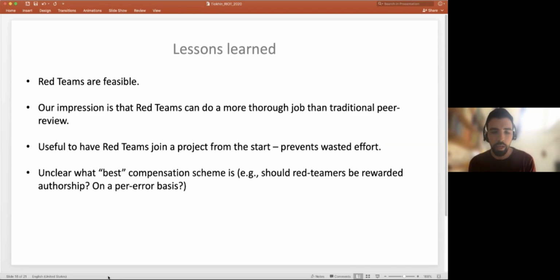So if we want to make these things practical, this is something we really need to think about and test experimentally. We just came up with something where we wanted to reward people for their time. We didn't want something where it was rewarded per error, because they could spend 10 hours and maybe not find an error, just because there's not an error there, for instance. So we wanted to give fair compensation, but it's not clear what fair even is, and things like this.